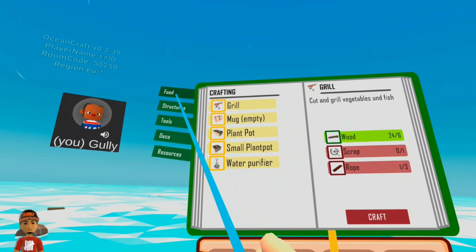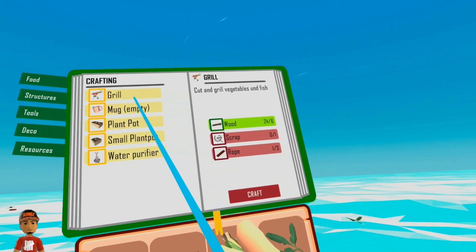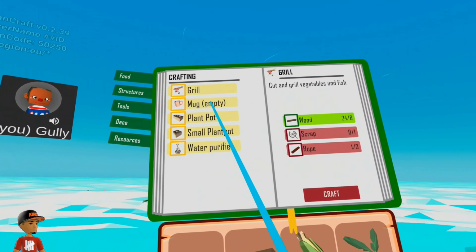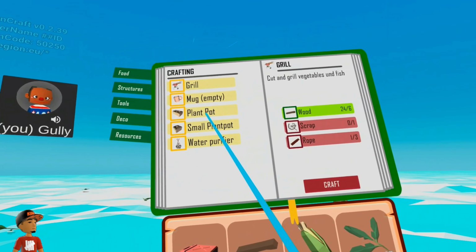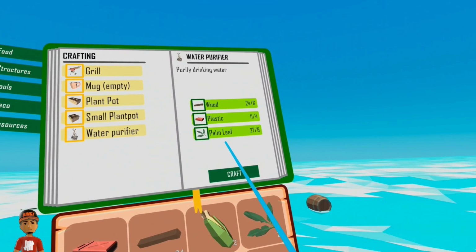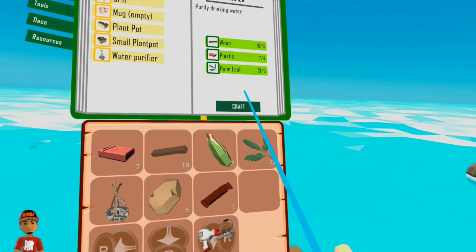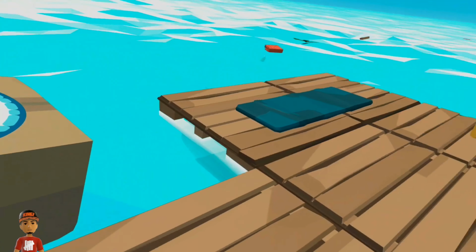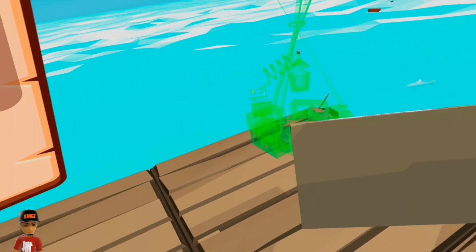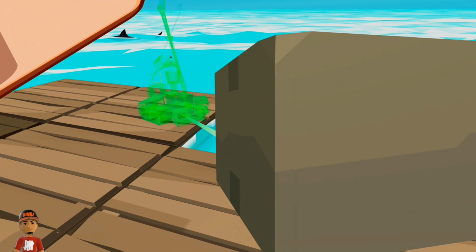Pallet, structures, food. Can I make a grill? Need some scrap and some rope to make a grill. Mug. Water purifier. Purified drinking water. Do I need? Oh yeah, I'm thirsty. I am thirsty. Should I put it here? I'm gonna purify right there.